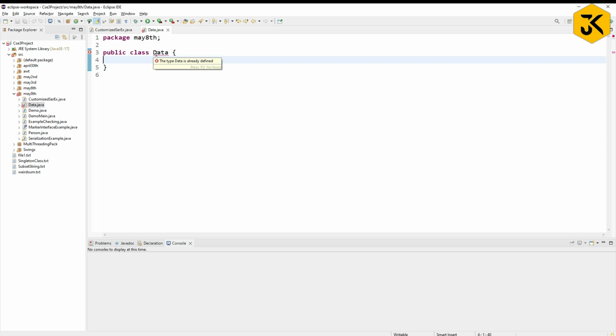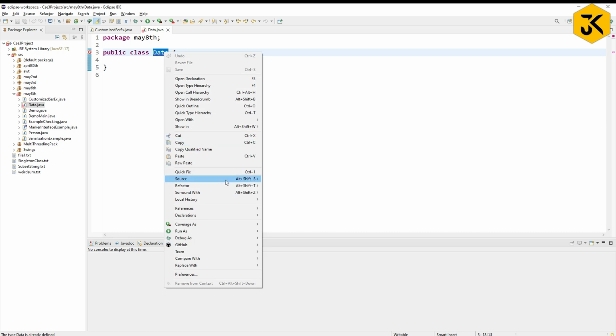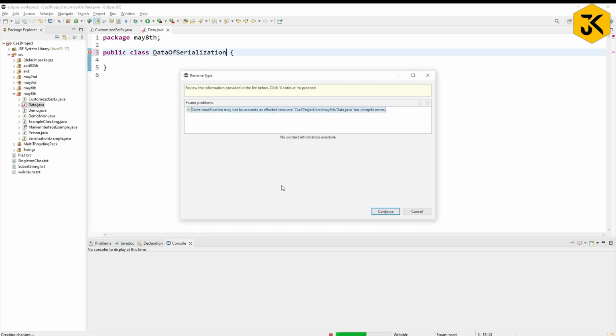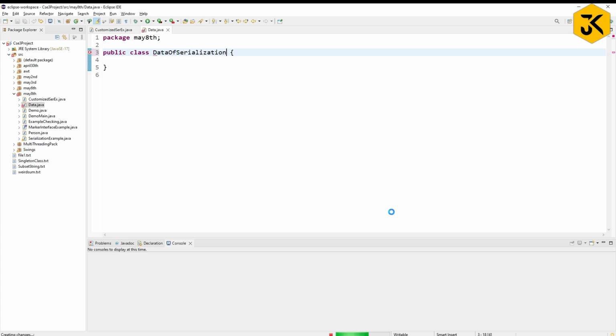I think the Data class is already there, so I am going to refactor and rename it to DataOfSerialization, just giving a meaningful name. That's it, we can continue. So it was done.